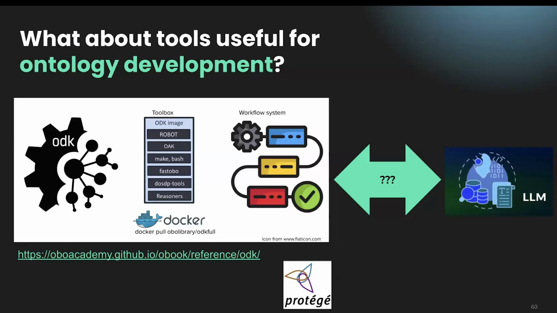And what this gives you is a battery of tools that include things like Robot and reasoners and the Ontology Access Kit that can run over your ontology to do things en masse, like automatically classifying your ontology, validating, and so on. And then, of course, we have the actual ontology development environment that most of us use, that is Protege, that we typically use working with local tools as well.